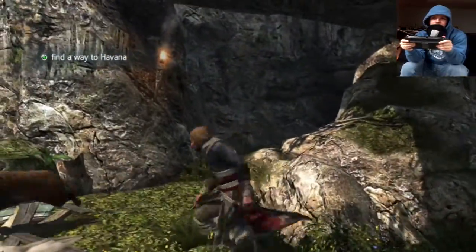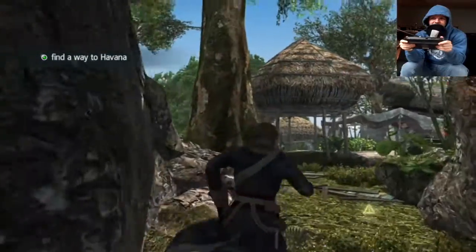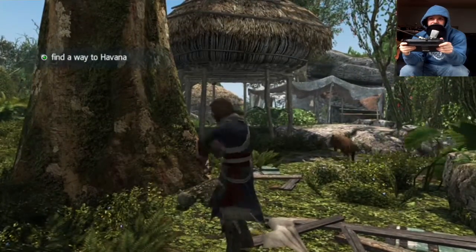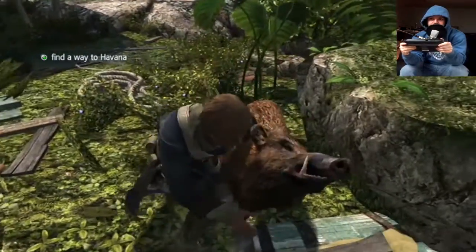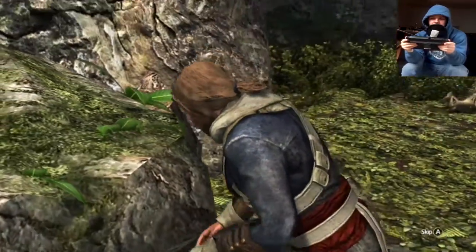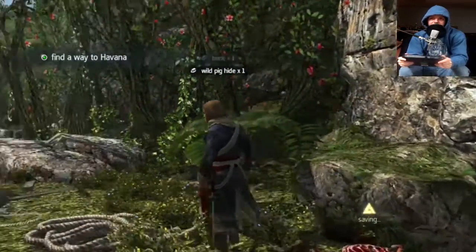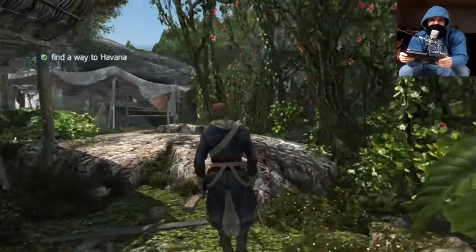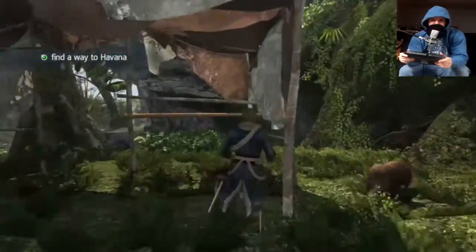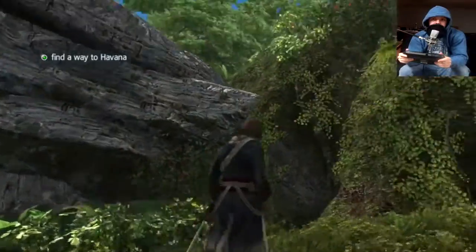Oh, jeez. Get out of here, you little warthogs. I think that's what they are. Hi-ya! Yeah! Let's skin it. I got a bone and a wild pig hide. I guess it's just a pig then. I'll let you live, sir. Whoa, what was that?